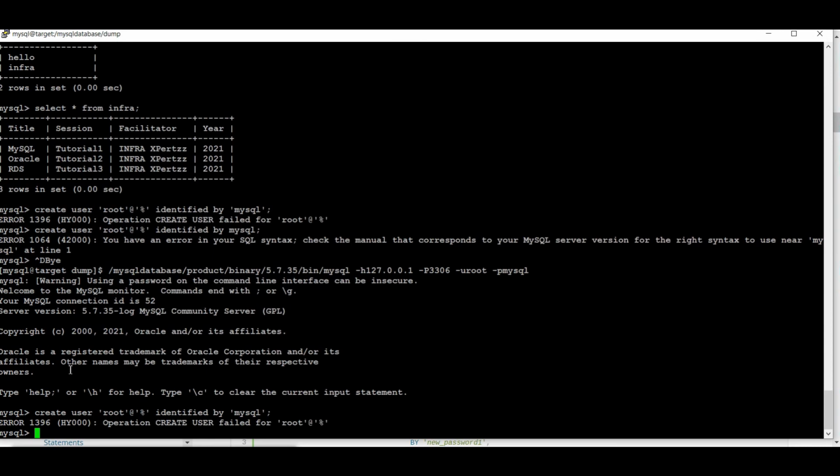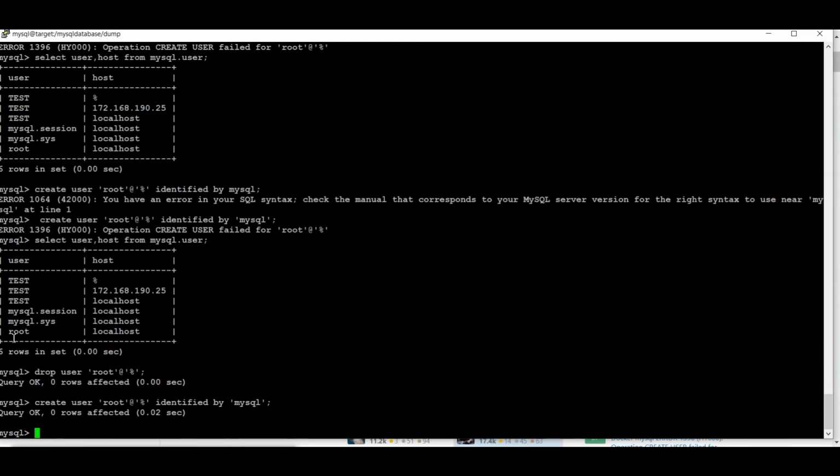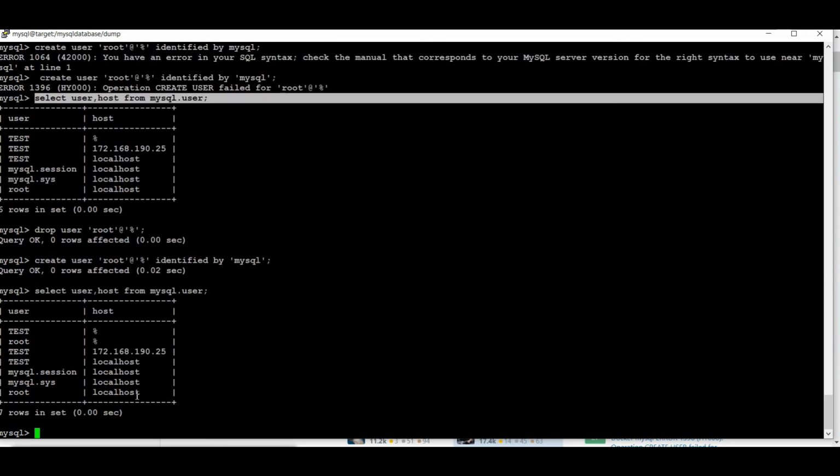I was a little worried why this is failing, because my user is already created in here. The syntax and everything was fine, but still it is failing. So this seems to be some bug. I did not have this user, root at the rate percentage, present. It is not showing in here somehow.